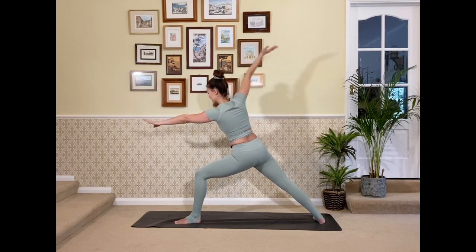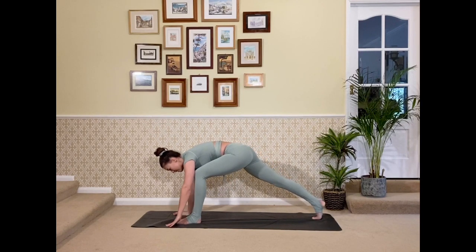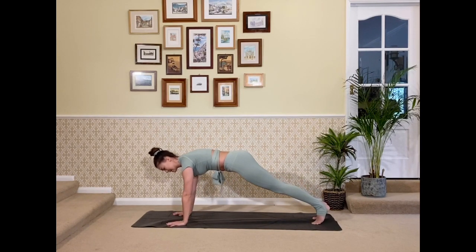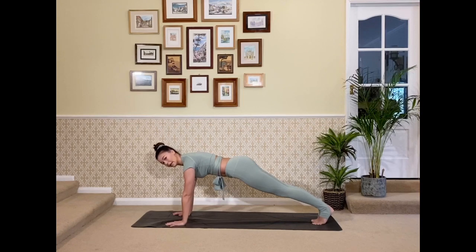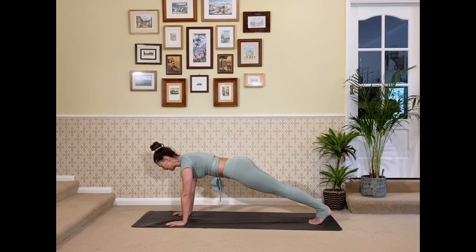And as we next exhale, we're scooping the hands all the way down to the mat to frame the front leg. Maybe we pivot on the back toes before sending the front foot to the back of the mat, coming to plank. Option again to lower the knees down. Otherwise, keeping lifted in your plank.